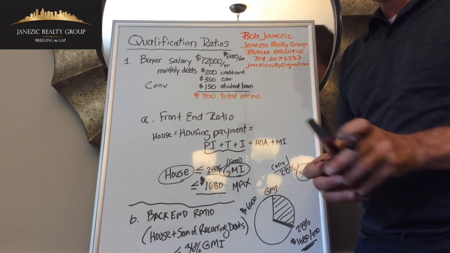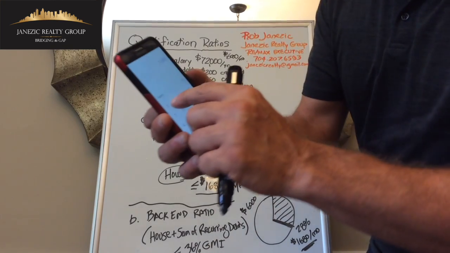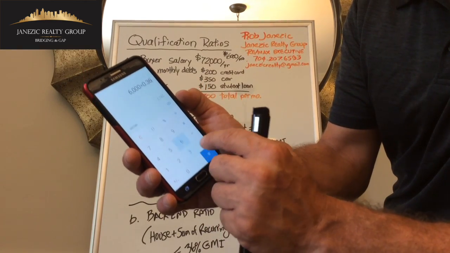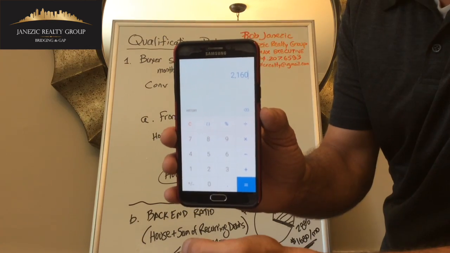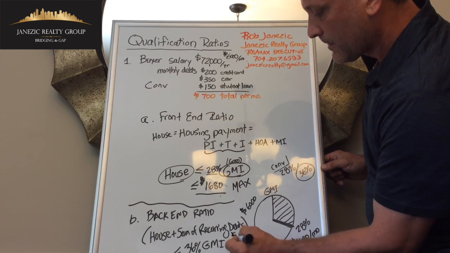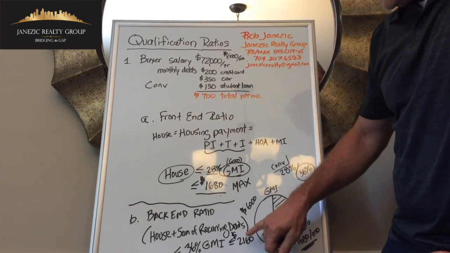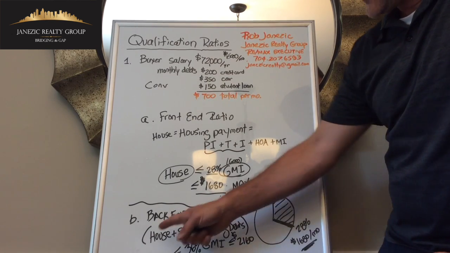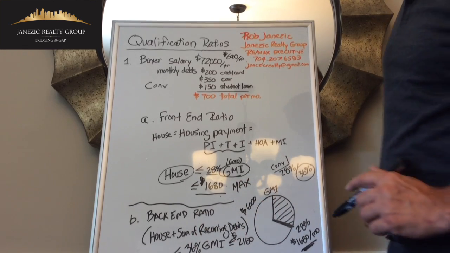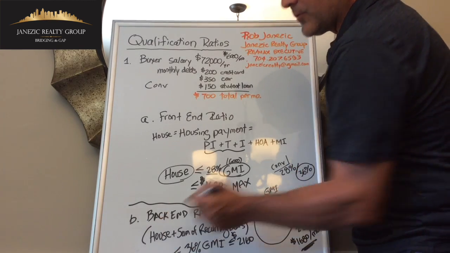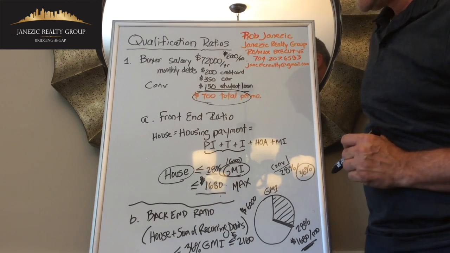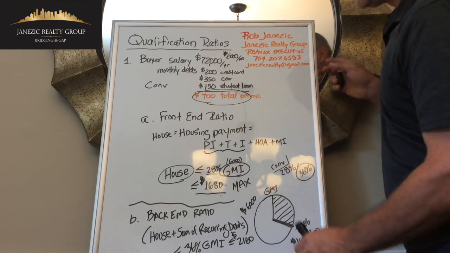So let's go ahead and finish this math up. Again, I'm going to go back here to my gross monthly income of $6,000 and multiply it by 0.36. And that comes out to be $2,160. Well, naturally, if I don't have any recurring debts, my house payment then needs to be less than $2,160, which is greater than that, and I just ignore. But in this case, my house payment, which I don't know, and my sum of my recurring debts, which we calculated as $700, needs to be less than $2,160.